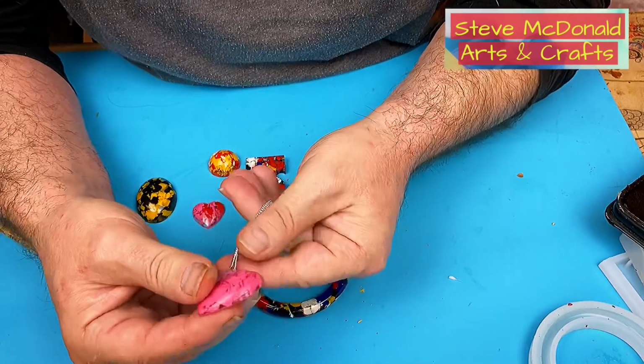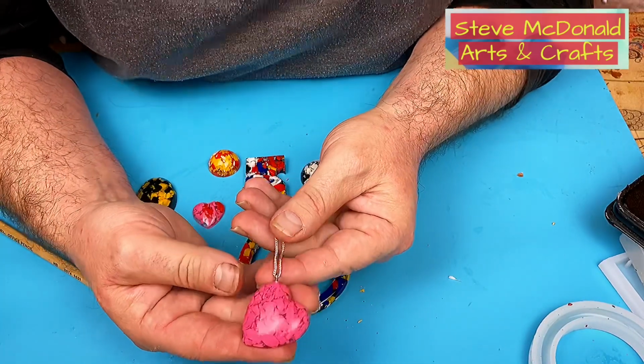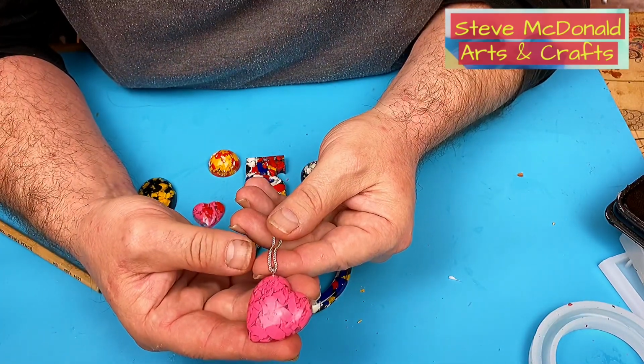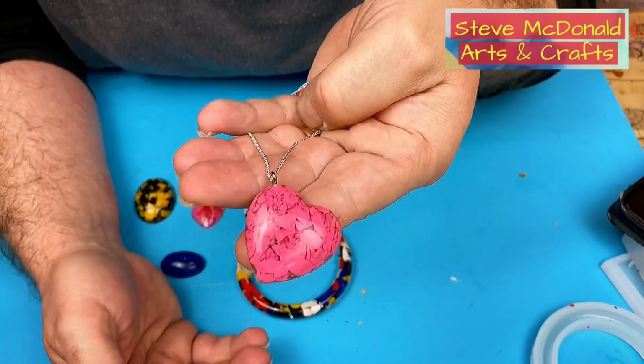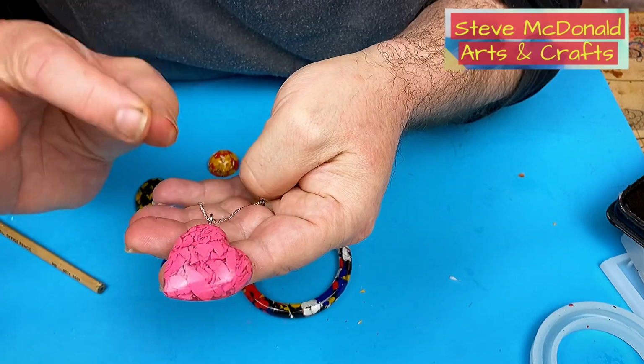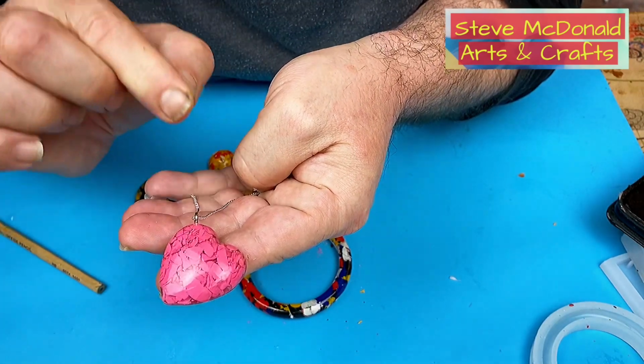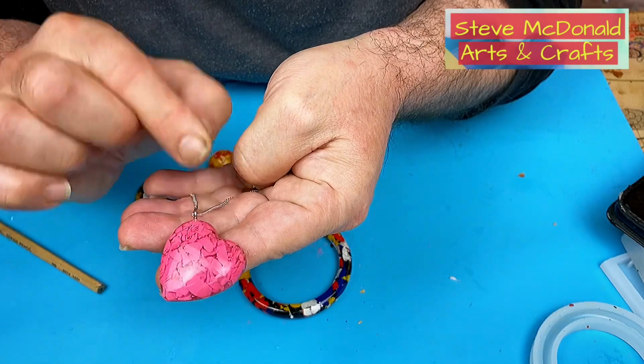So I've made that up now as well, and I think it looks really great. By the way, I have a video on how to make these up. Check it out at the end of this video. I think it really sets that off, and it has worked exceptionally well by using the crayon and then drilling a little hole in and then putting the little screw hook in.